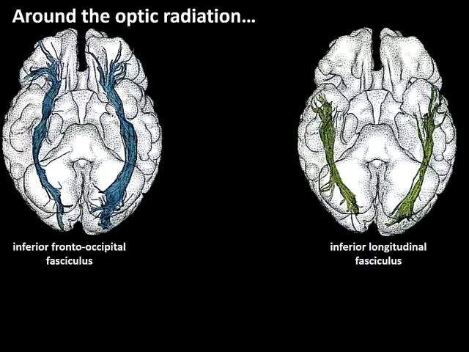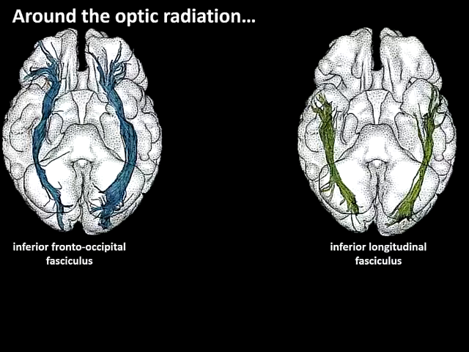If you imagine the occipital lobe, it's quite small, not a lot of white matter. They are very close together, and these two are the inferior frontal occipital fasciculus, starting here in the back, the occipital cortex, and the inferior longitudinal fasciculus. One of them is going to the frontal parts, and one of them is going to the temporal cortex. And you see, if you just take a look at the starting points, they are very close together.